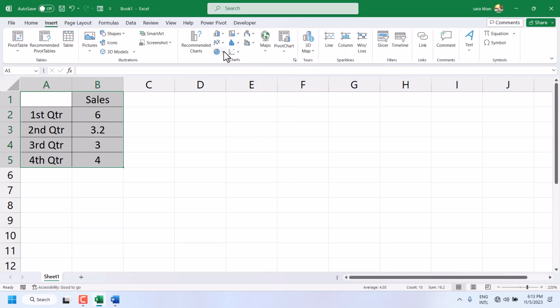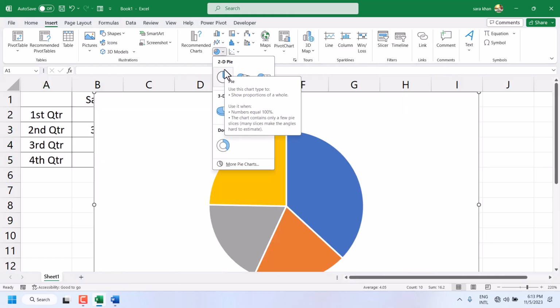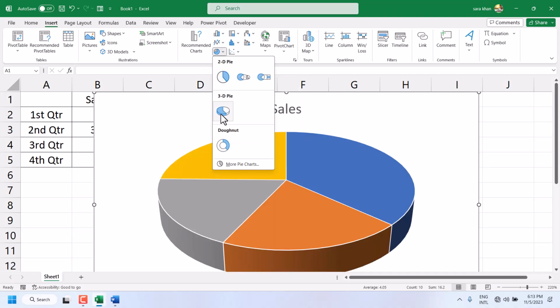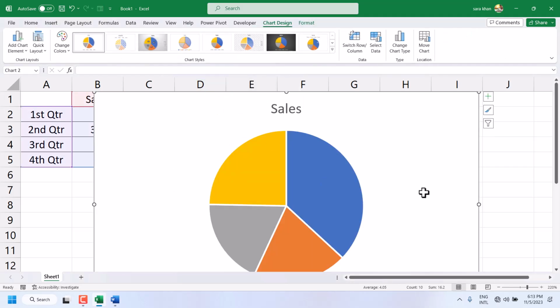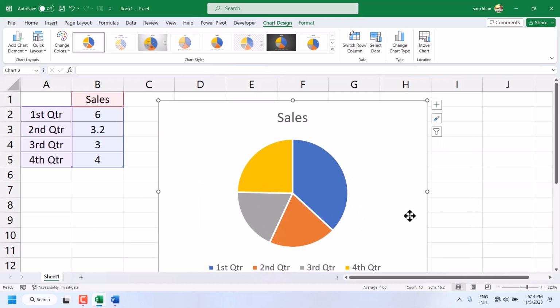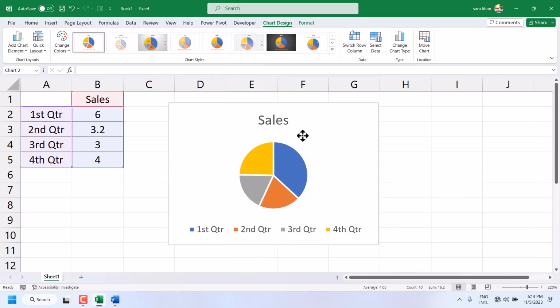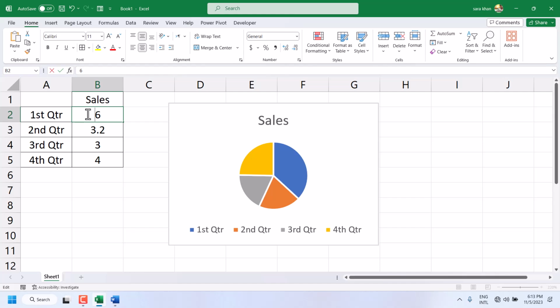and here is the option for chart. This is the 2D chart, select, or this one is the 3D, just select it. If you see it's a big size, so make it and adjust the size. Drag and drop and keep it anywhere in your document. You can adjust the size and you can change data.